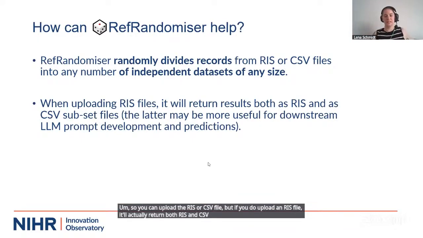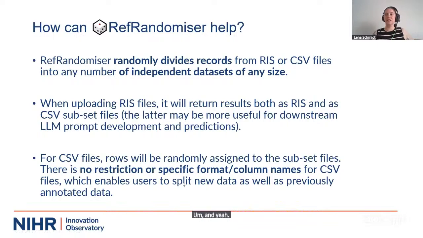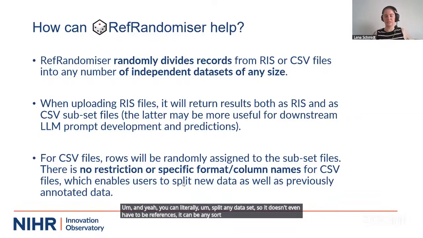That's helpful because for LLM processing, feeding articles in a loop to an LLM, CSV is slightly easier if you're interacting with APIs. And you can split any data set, so it doesn't even have to be references. It can be any data points, as long as it's in a CSV file. You can upload it to the tool and get your data split.